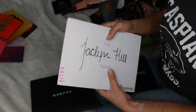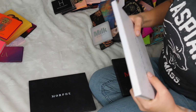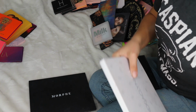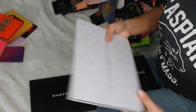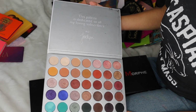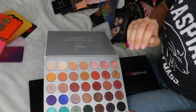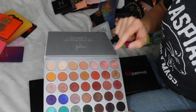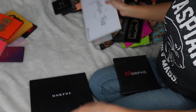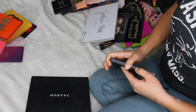No, this is really sad to go through. It's been kind of sad to do this declutter because I'm thinking practically about how did this year go and how is next year liable to go? Am I gonna use this? I think I will, just because I don't have a big colorful neutrals palette like this. It might be helpful when I do skulls, and I think I did actually use this when I did one of my skull appointments along with another neutrals palette that I have. But I think I'm gonna hold on to this one more time.